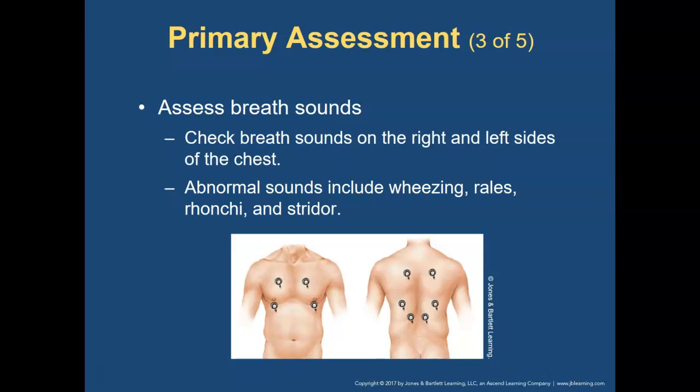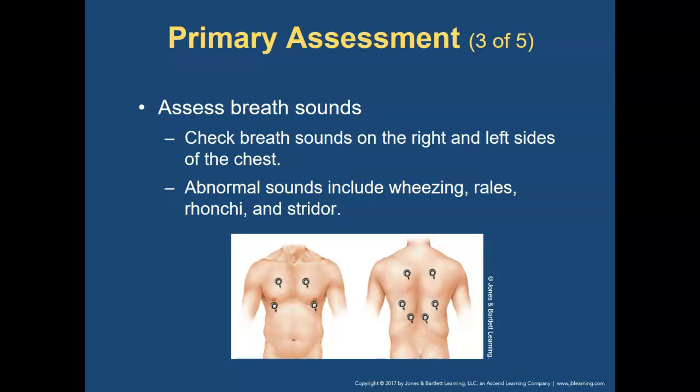Assess breath sounds. So check your breath sounds on the right and left sides of the chest. We want to make sure they're equal. We want to listen over the bare chest. Hopefully that's an option. If not, then we're going to have to listen through some clothing, but try to get under someone's shirt. We want to determine whether breath sounds are normal. Right? So you may see in your book vesicular breath sounds or bronchial breath sounds. Take a look at that. Or are they decreased or absent or abnormal?